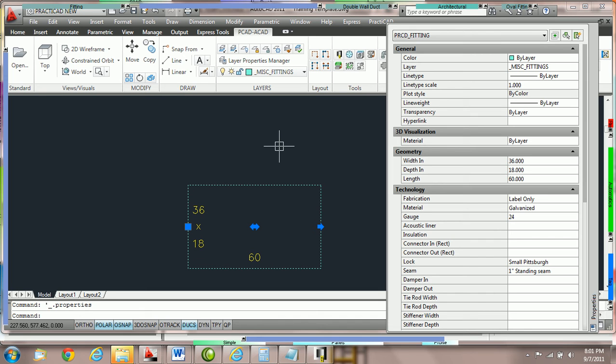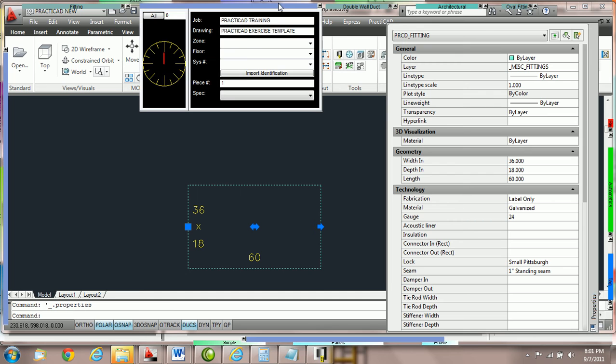How to design your identification presets in PractiCAD. You will notice when you go to the workbox and look at the properties for zone, floor, and system number, we have a little down arrow that, if clicked, a drop-down menu will appear. This tutorial is here to help you to add or modify that drop-down menu.